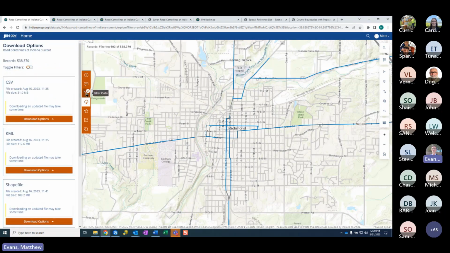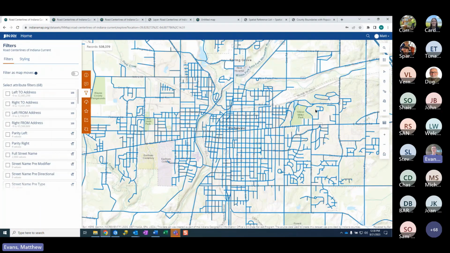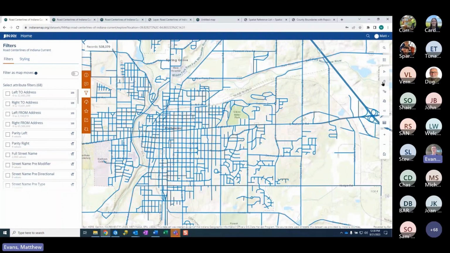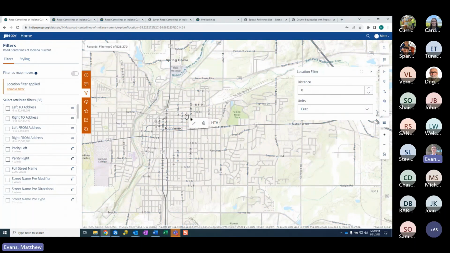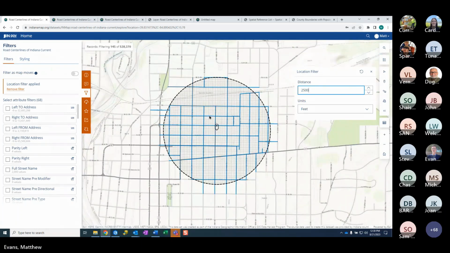If we turn the filters off, we can also look at another way of filtering data. So we will clear these attribute filters, but we have a series of spatial filters that you can use to select data that you want to download or stream. We'll start with a point, where you can add a point to the map. If you press filter to point, you can see there are no features that exactly intersect that point that I drew, but you are able to draw a buffer from that point. So if we wanted every street centerline within 2,500 feet from that point, you can see everything that intersects that circle has been highlighted, and we have 145 street centerlines available now.